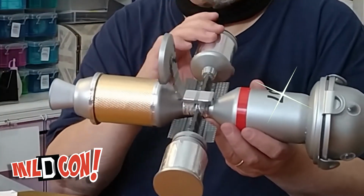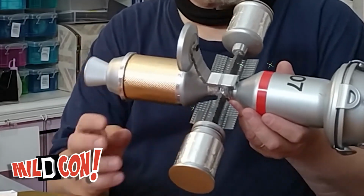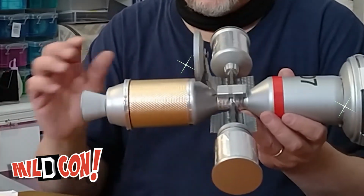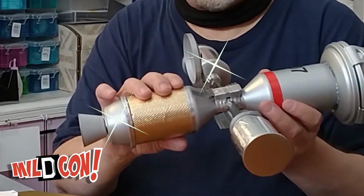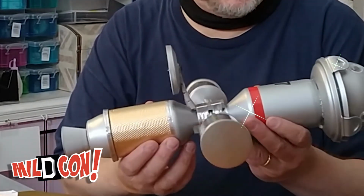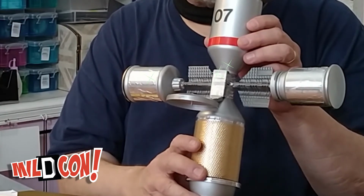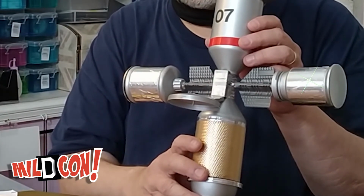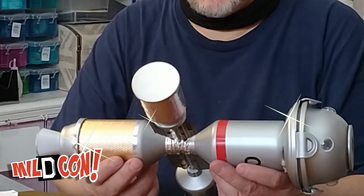We've got fuel cells on the end of the boom here, and these little things are radiators to radiate out any extra heat. And this has to do with the fuel tank, and this is the rocket nozzle. And yeah, that's it. Except this is number 7, which kind of implies that there are at least 6 others and maybe more. So it was probably mass produced.